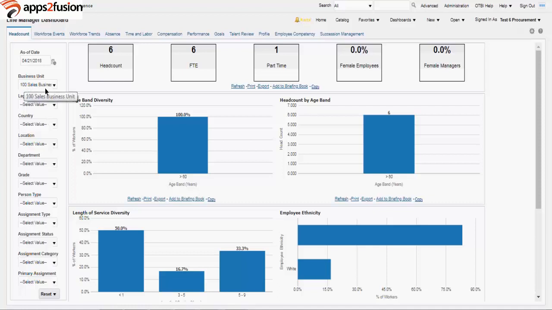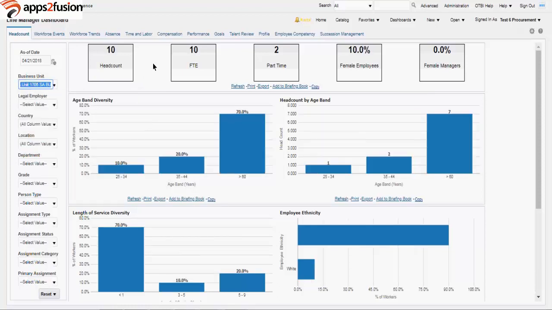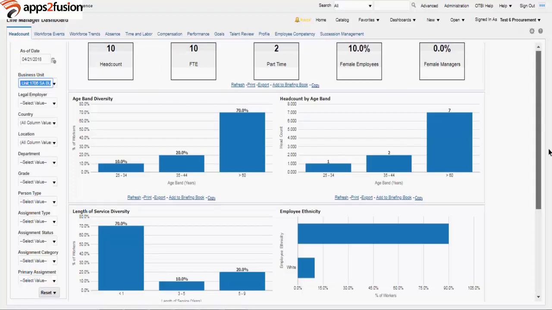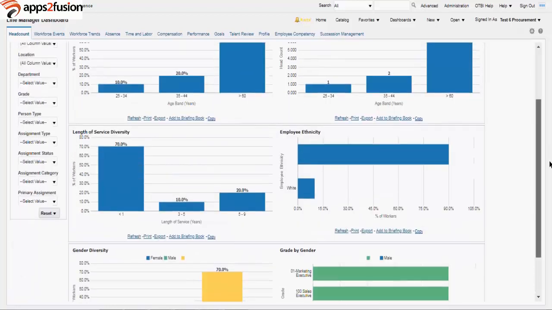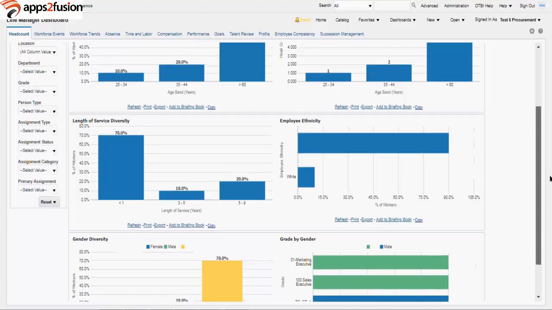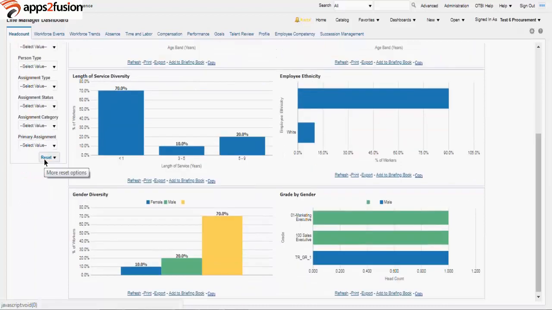Here you can see the data is for the 100 sales business unit. In the drop down, if we select another business unit, the values will change. This is how we provide different prompts in the dashboard. We can also have buttons over here, and we can enable them according to our need.